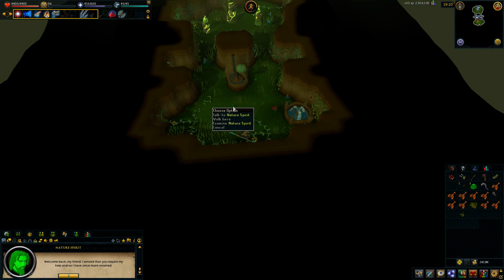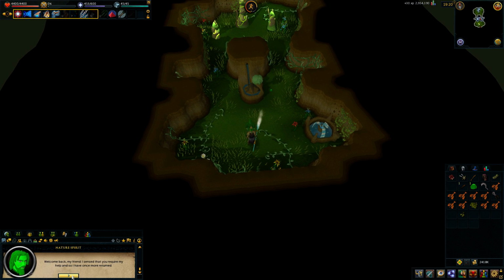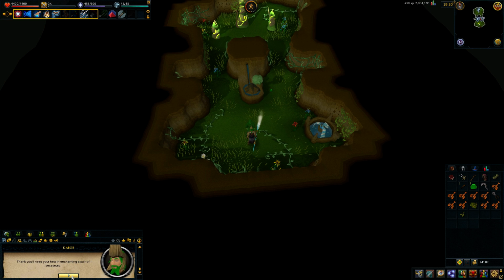Okay, in we go. Hello, nature spirit. Welcome back, my friend. I sense that you require my help, and so I have once more returned. Thank you. I need help. I need your help in enchanting a pair of secateurs. Secateurs? That's a strange thing to enchant. Would you care to inform me why you need them? Sure, a Tanglefoot has invaded the fairy kingdom of Xanaris, and the only way I can fight it is with a pair of enchanted secateurs, apparently.